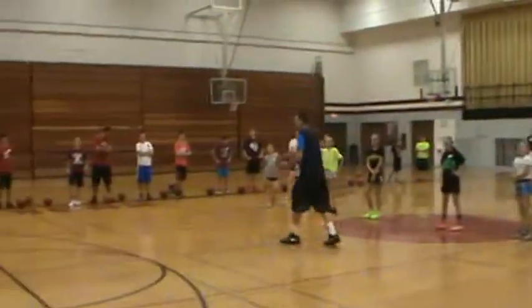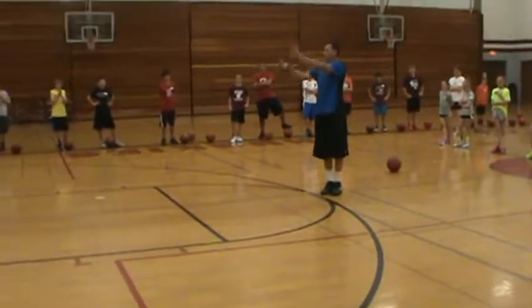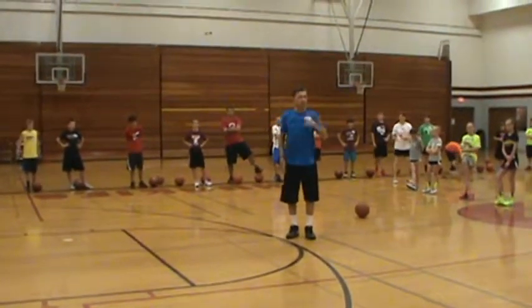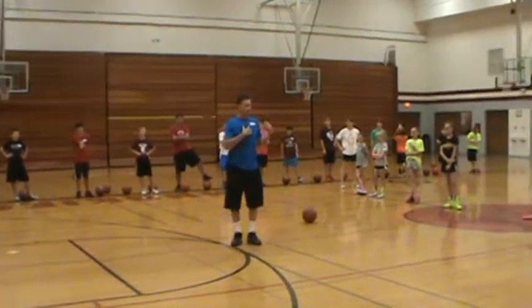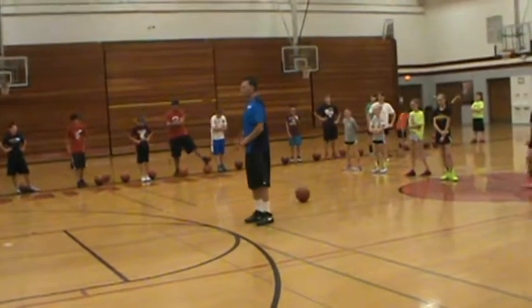The hardest part is I can get the females to turn their feet, but they still stay here. We have to get the upper body. If I'm shooting here, look what you're seeing of me. If you guys, some of you shoot, I don't see this, okay? We want to see this, all right? So this is the drill we're going to do. Everybody put their 10 toes straight toward your basket.